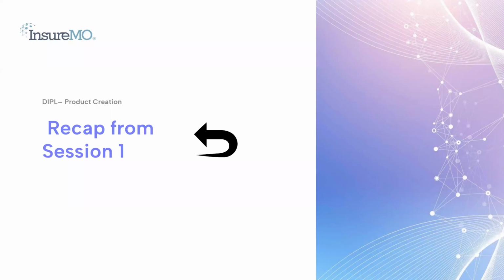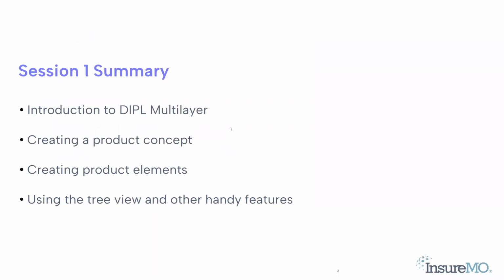Before we begin, let's have a quick recap from session 1. We had a brief introduction to DIPL multi-layer, and we've learned how to create product concepts and product elements. We've also seen how to use the tree view and other handy features within the tree view. Today, we will go a little bit deeper into creating your products and see how you can make the best use of the DIPL multi-layer features.